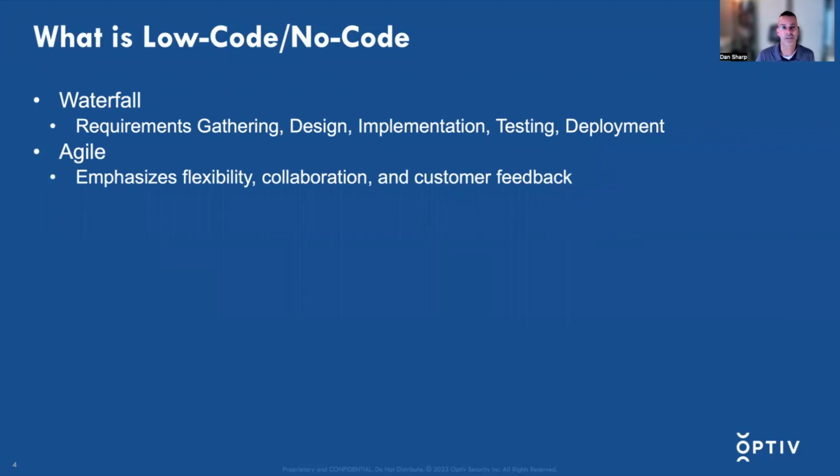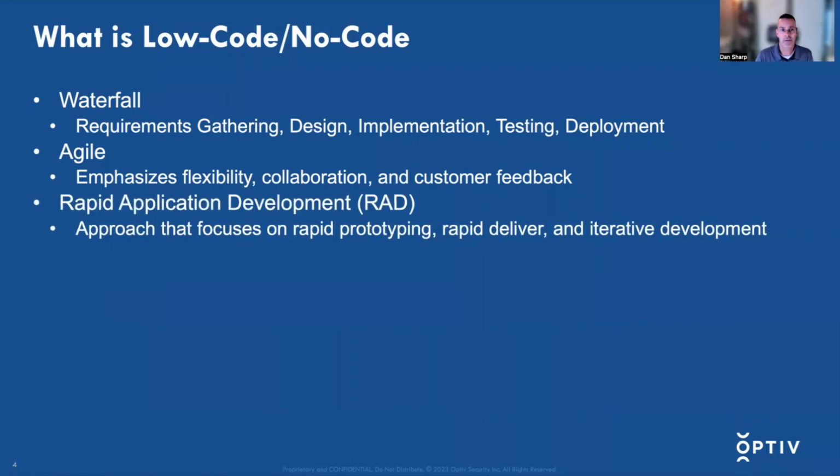It really focuses on the collaboration and customer feedback. In reality, I've only been on 2 teams that have really focused on true agile development practices, one being Extreme Programming and the other being Scrum. Most of the projects I've been on, they call themselves agile-ish because they do a little bit of a hybrid of agile and waterfall.